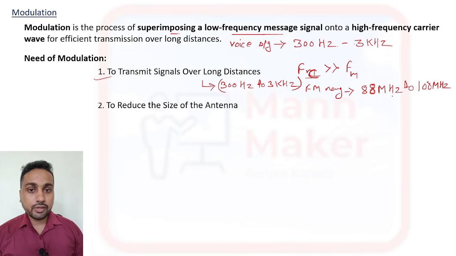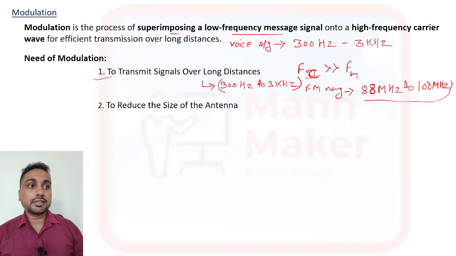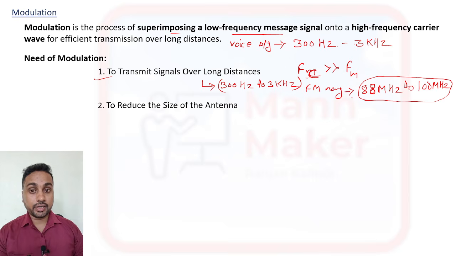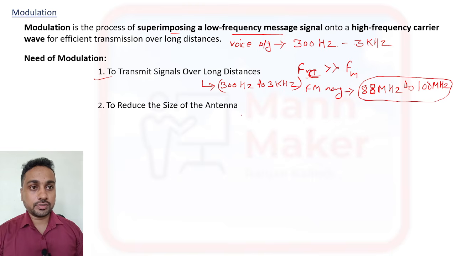Only our radio stations are there. In this range only our radio stations are working, so we are transferring our voice using this frequency. Only then can we listen to the radio anchor or RJ sound and all these things. All right, so now suppose how it will reduce the length of antenna.